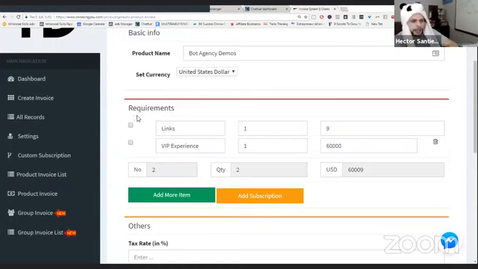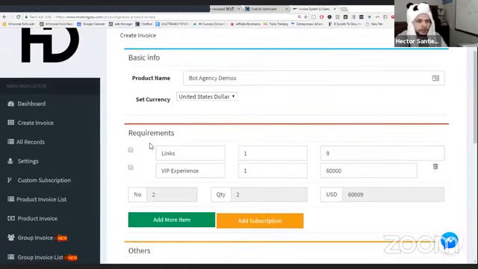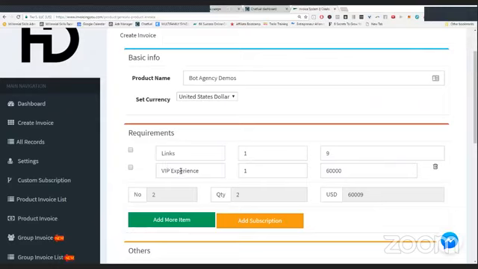So you can also add other items on here, right? Which is great. John, how do you see this being used a lot, whether multiple items here? Well, think about it, Hector. For me, how is it used? The typical project at Tier 5, we've got a project manager that's managing it. We've got a developer that's working on it. We've got some quality guy that goes in and checks. Each one of those people has a different hourly rate. Each one dedicates a different amount of hours to the project every week.